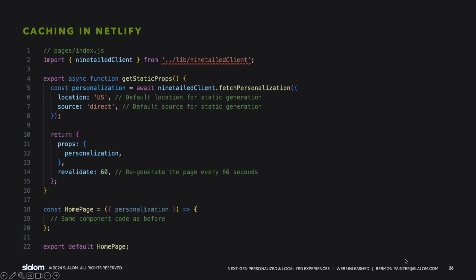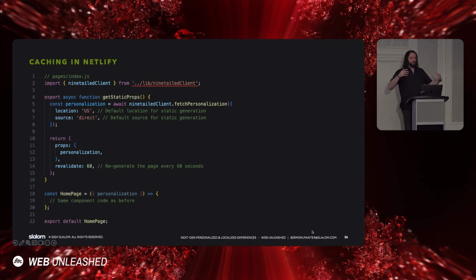And then caching. Caching is really important because essentially we're serving static pages at the end of the day. So one of the things that we can do through Next.js that works really well with Netlify is just using basic incremental static regeneration. We have an instance with this particular client where they have market rates for money transfers. Those rates don't change quickly, but they change often enough that they need to stay fresh.